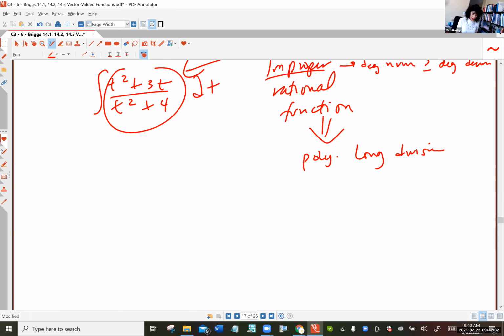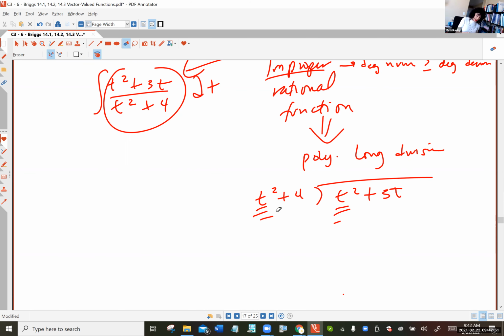So yikes. So then what? Well, you're asking how many times does t squared plus 4 go into the dividend t squared plus 3t. So only focus your eyeballs on the highest power terms to make it easier for yourself when you do a polynomial long division problem. That way you'll stay out of too much trouble. So the question is, t squared times what would give you t squared? This is not a trick question. What would I need to multiply by? 1. Okay, so we start off our quotient up top there with a 1, and then you multiply this 1 with the entire divisor.